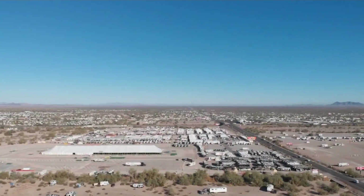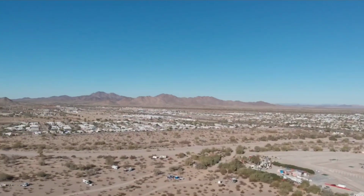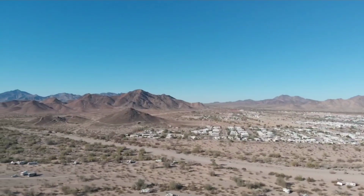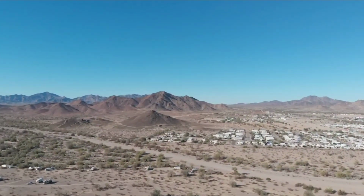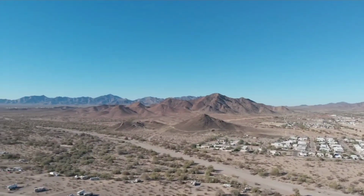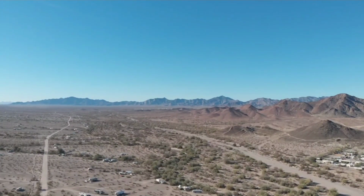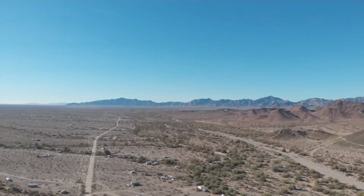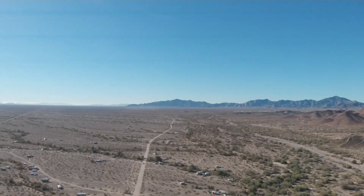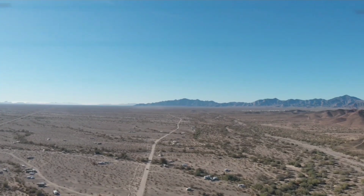And as you can see, there's some rigs there. The RV Country's got their Class A's all lined up there. What you're seeing there, that's not actually a road. That's Tyson Wash. Big, huge wash that comes out of the mountains there. I've heard some stories that in some big floods they'll actually find gold. They found a big, huge piece of quartz with a bunch of gold in it one time that was worth about $40,000. The guy was telling me a story about it. It might have been a story, but he had a picture to back it up, so I don't know.